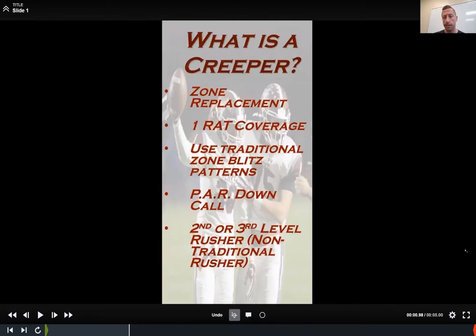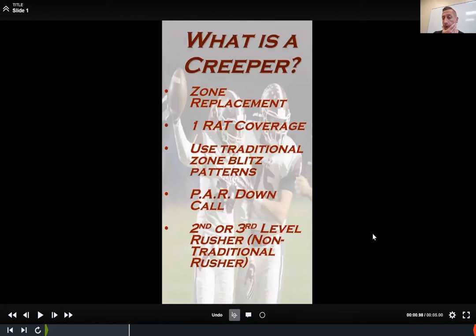And how guys like Coach Aranda, Coach Roberts, and Coach Tony have packaged them has made it really simple to be very multiple with them. So again, I'm going to show you how we use them and how we call a few of our creepers and simulateds.